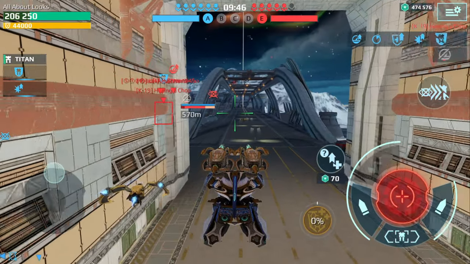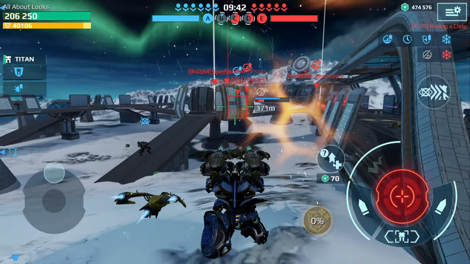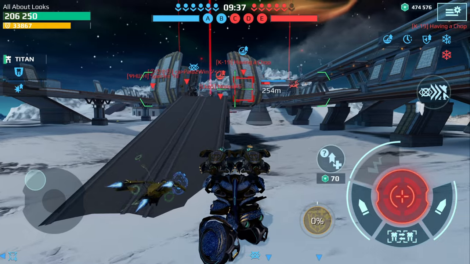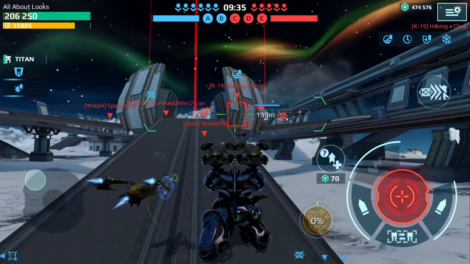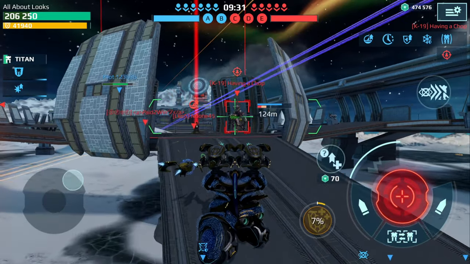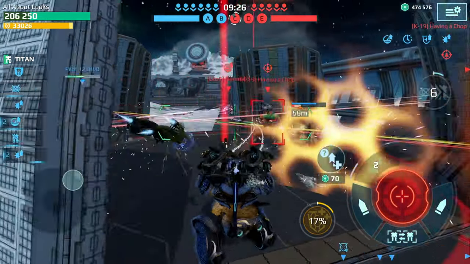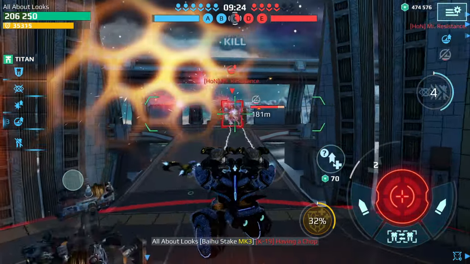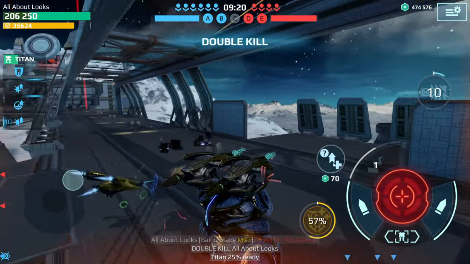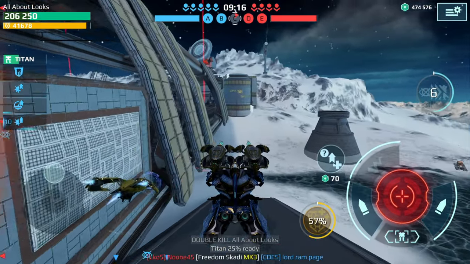Okay, so we've just dropped in on Yamantau map. And I have started with the Stake build here. We already have someone in center, but I think we might be able to get this. Let's see. Okay, we got that guy. We should probably watch out for this one. So you see how I was able to see him? Even though he was in a low key, it's because of the pilot.